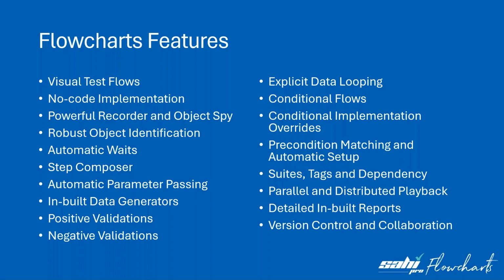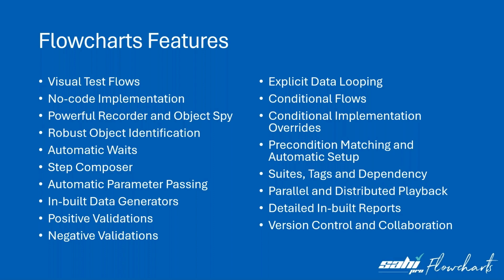It has automatic waits as before. There's a new thing called a step composer, which is instead of writing the code of set value, etc., or click and select option, etc., you can use a step composer to come up with the steps. Then we have automatic parameter passing. We have inbuilt data generators for the repeatability case. We have positive validations and negative validations inbuilt.